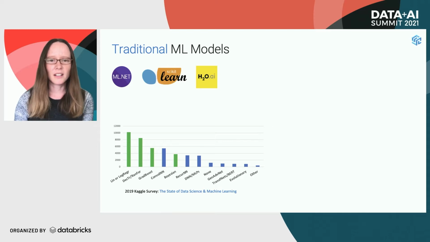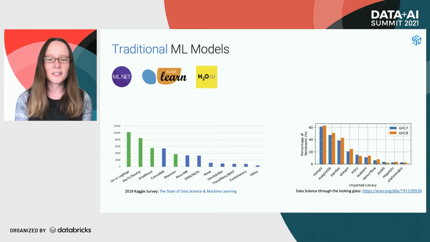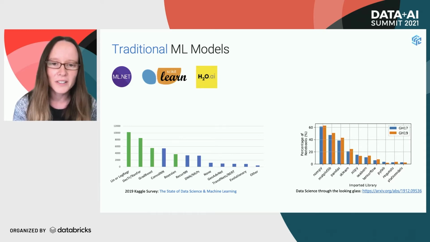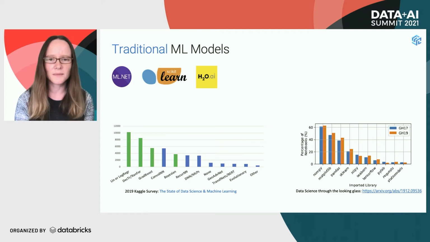And another data point: in a Microsoft survey, we gathered a bunch of open source Python notebooks on GitHub and compared across 2 years which libraries were the most imported. So the first few winners there are mostly data manipulation libraries. And in fourth is scikit-learn, which is one of the main traditional ML model frameworks. It grew a lot between these 2 years, and it continues to grow a lot today, versus, say, TensorFlow, which is 7th, or PyTorch, which is 12th, not pictured. In the neural network space, they're still growing and still up and coming, but it's very important that we are able to optimally support scikit-learn and traditional ML models.